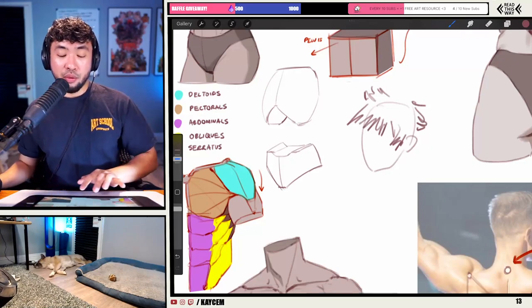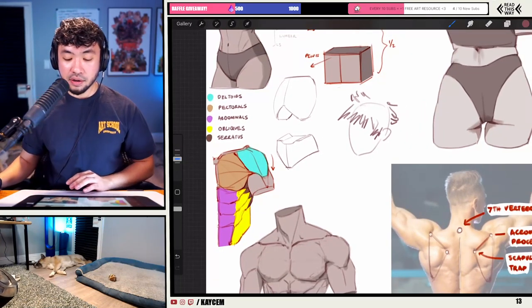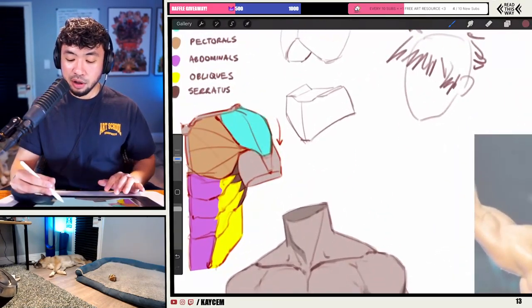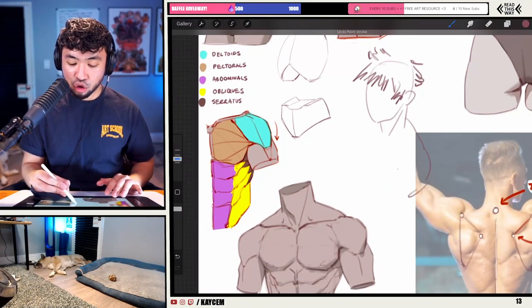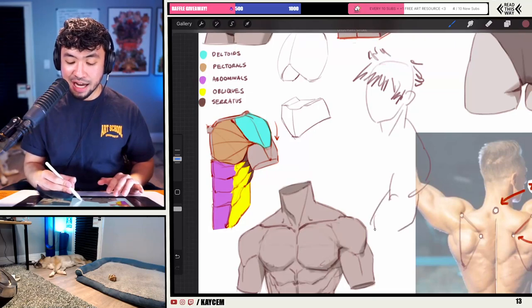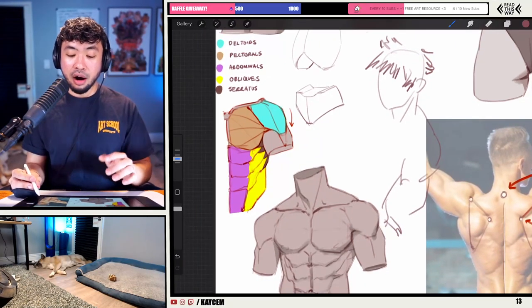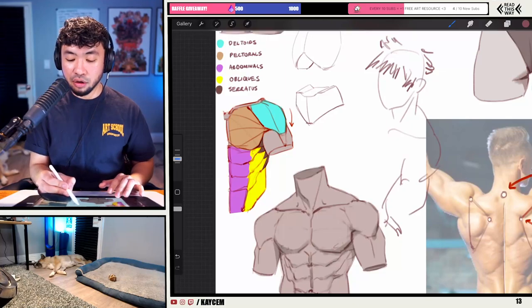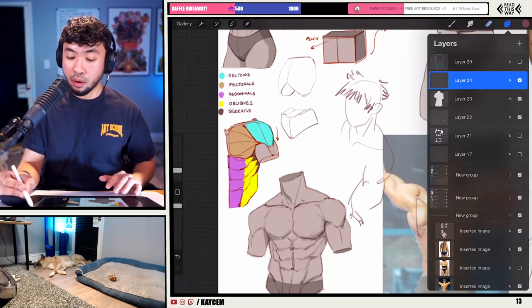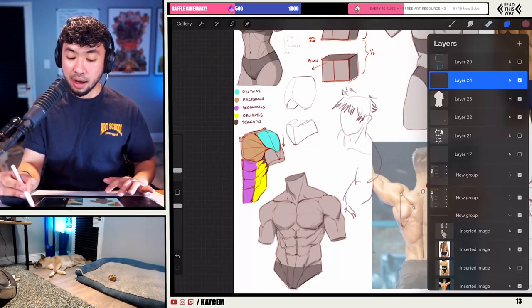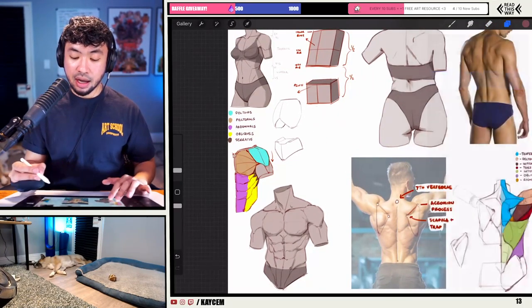That's how I used to draw when I was younger. When I was first learning art, I used to think jumping into the details right away was the way. Let me go draw the arm really quick, right? Muscles and stuff. Let me draw every single bump in here because that's what I thought was most important. But the problem with doing that is you tend to not realize how a lot of things have structure and form, that you have to work your way up to building these things out.